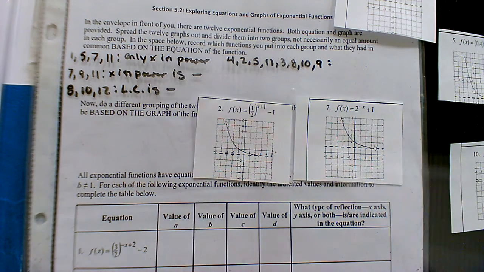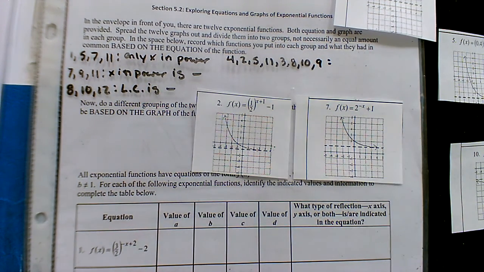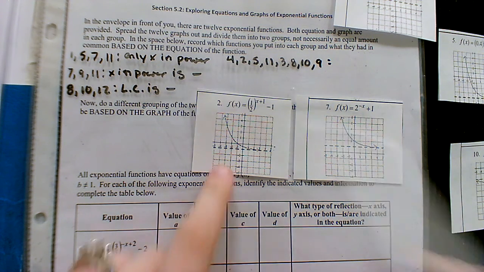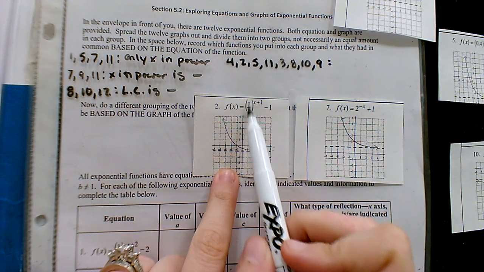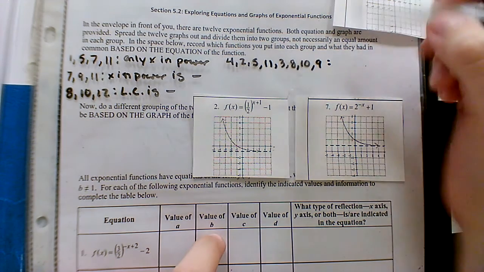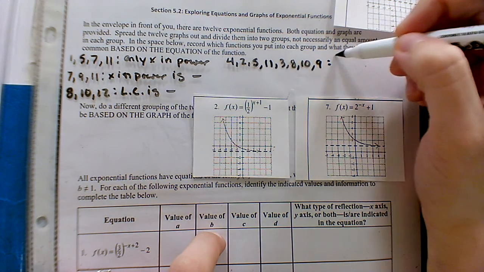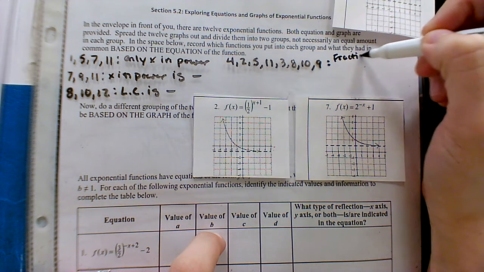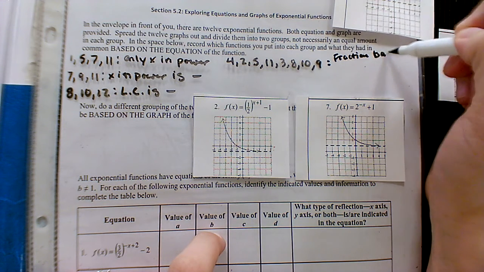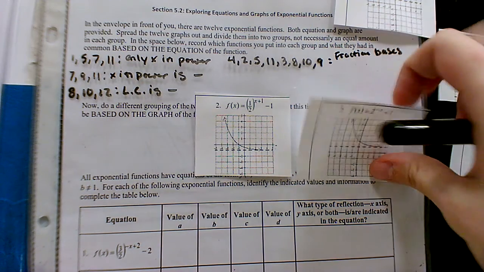Okay. So the number, sometimes it's in parentheses, sometimes it's not, but whatever is being raised to a power, that's called your base. So, for instance, 2 had a base of a half, 7 had a base of 2. So what was your connection? Fractional, they're all fractions. Fraction bases, whereas all the other ones had whole number bases. Okay, maybe we'll deal with that.